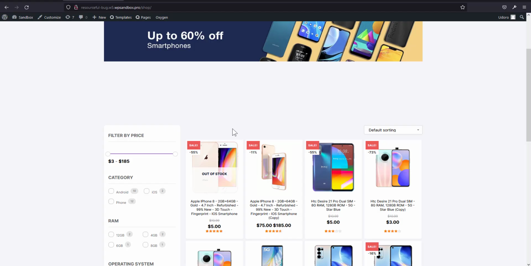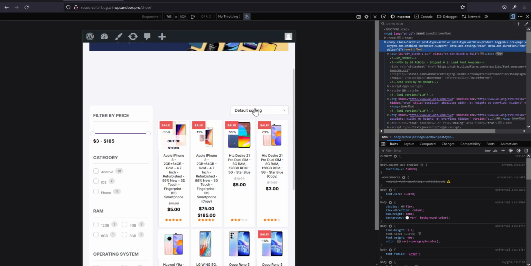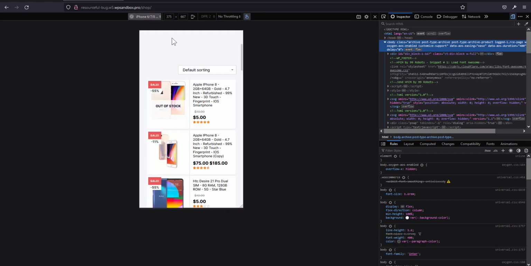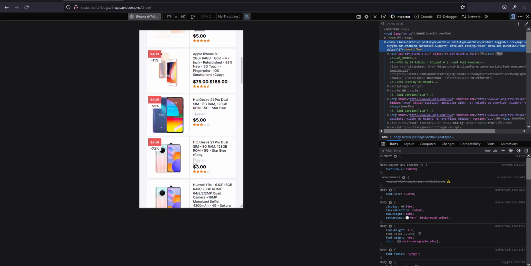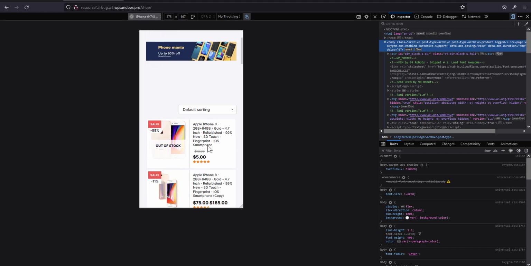Alright, so we have a page here. I'm going to refresh it. Then I'm going to go into, so we're looking at this at the iPad. We have 3. I think that 3 columns should start here. It should start here, but then let's go into the phone. So we go into the phone, we see this looks great. I like the way it looks.